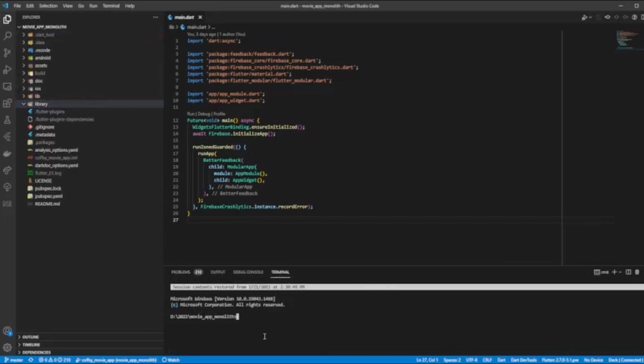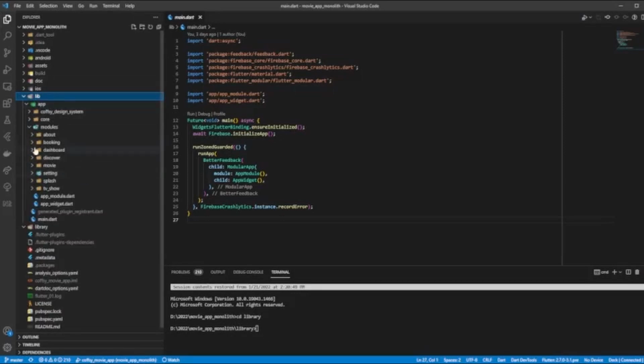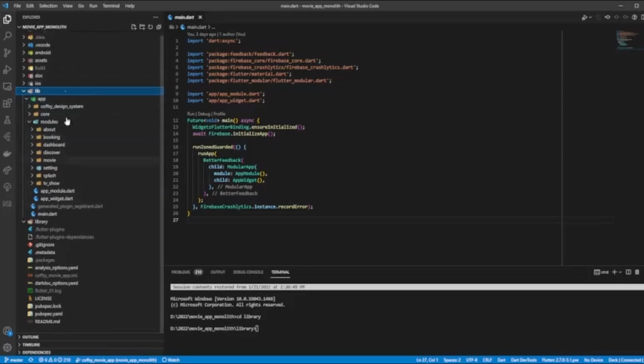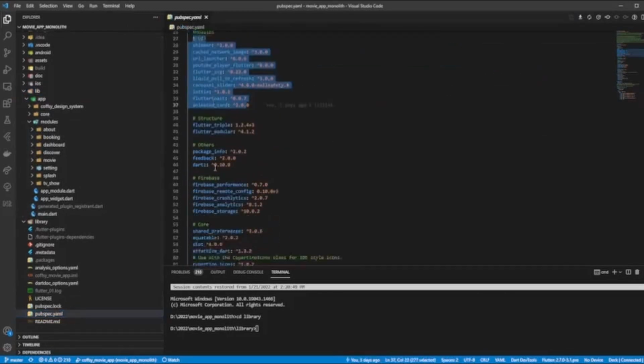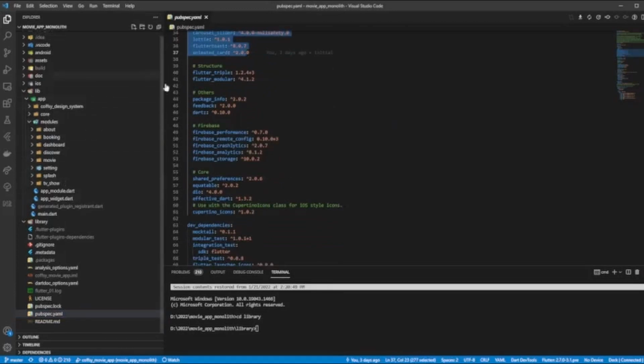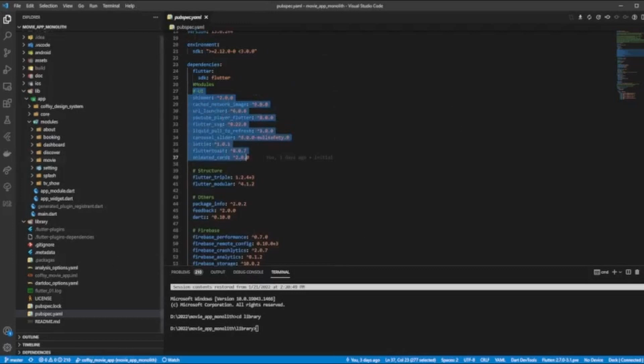Now we need to navigate to this folder. cd library. And now, first of all, we will create our... yeah, we don't have a dependency here for now, because all our dependencies in the pubspec we separated here, all the dependencies are here. But when we are using a mono repo, we will have other packages, and to avoid setting all these dependencies in all packages, we need to create a dependency package to have just the dependencies.